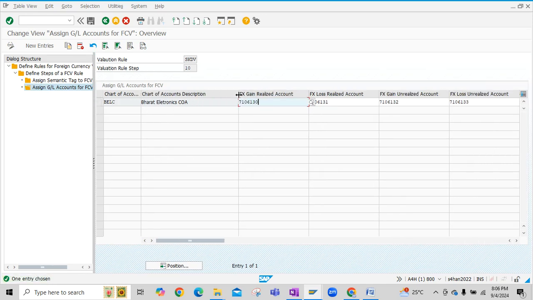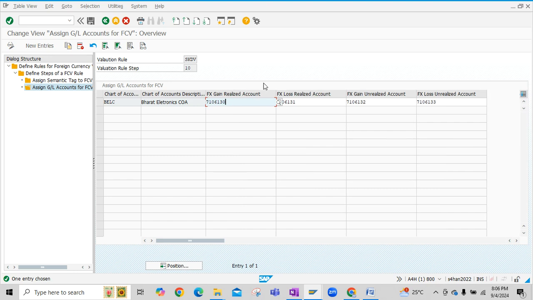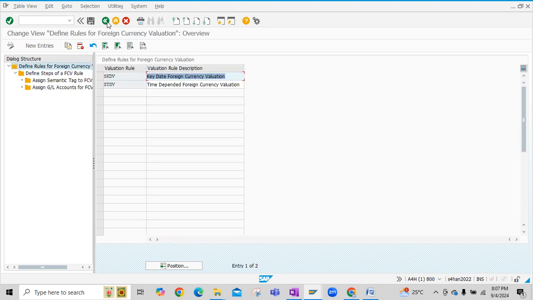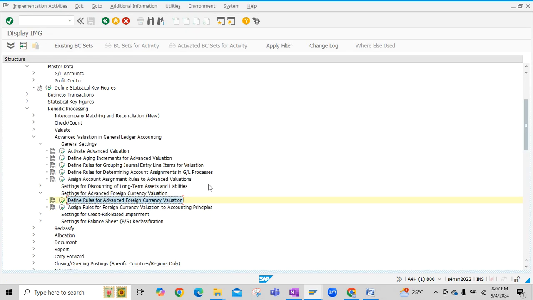The only GL accounts assigned here are the foreign currency gain realized account and foreign currency loss realized account, so gain and loss for realized, and second, unrealized gain or loss. These 4 GL accounts are necessary here, and there is no balance sheet adjustment GL account assigned here. So this is the required configuration we do here.